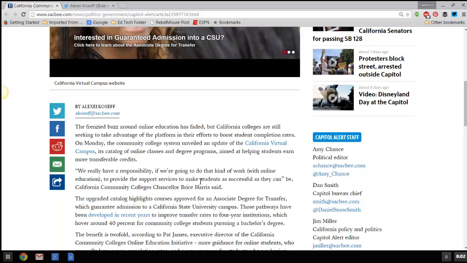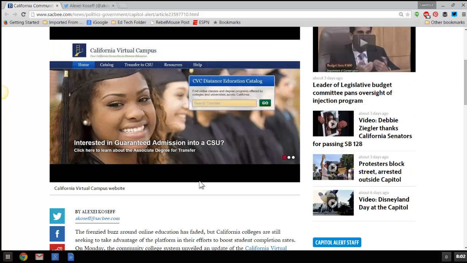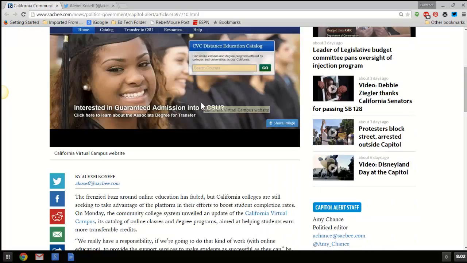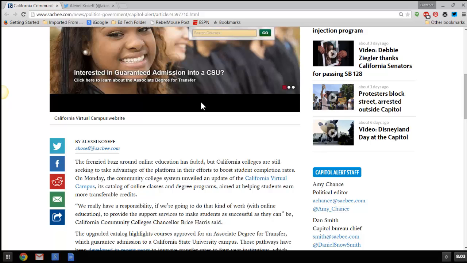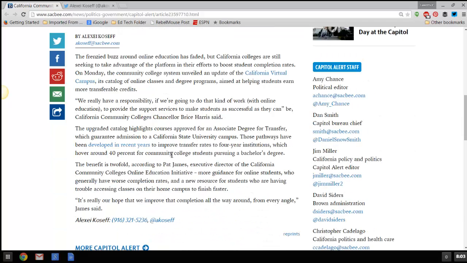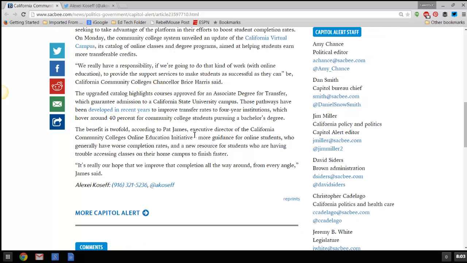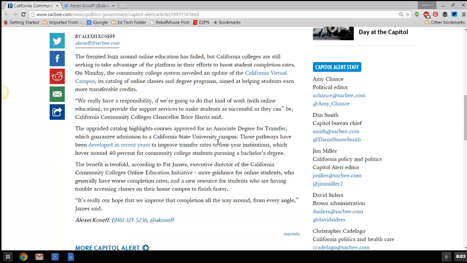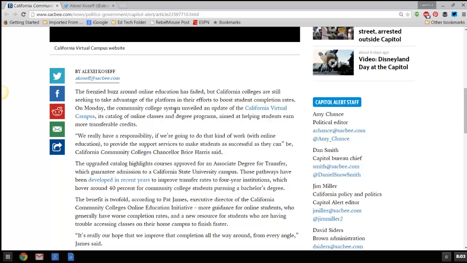Now, what I'm going to actually use for this particular story to manage how I use it as a tweet is I'm going to do a couple of things. First off, I'm going to look and I'm going to see the source. Well, the Sacramento Bee is a well-known newspaper. It's reputable. I don't worry about the content in terms of this as a source because it is a good source. Now the next thing I'm going to do is I'm going to quickly read the story. This is a very short story and might be so short that I would consider not doing a tweet on it, but for the purposes of this I'll go ahead and do it. So it's high quality, it's a topic I'm interested in.